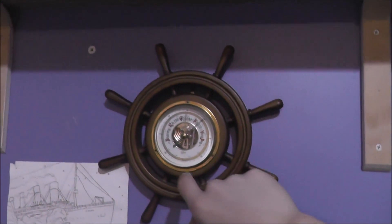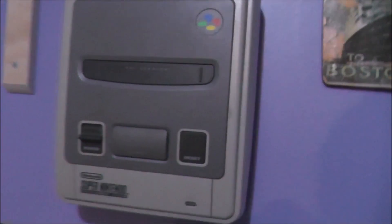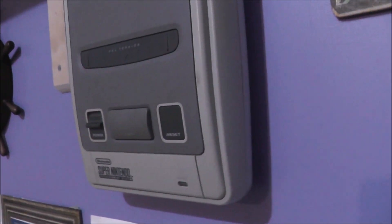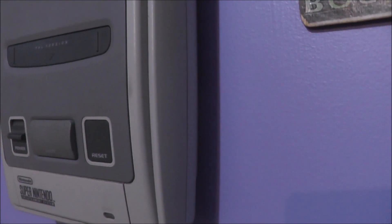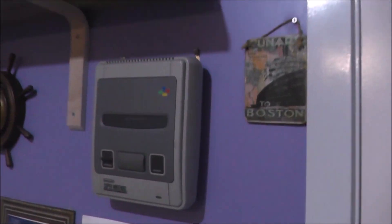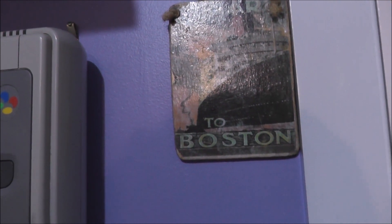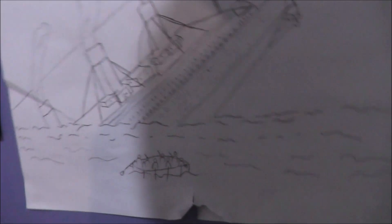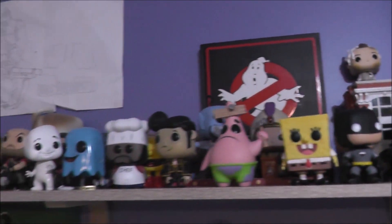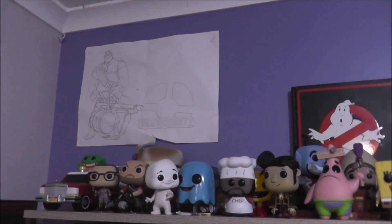The helm weather thing, and then I decided to do this with my SNES because in my other room I had it buried behind my Wii on my desk. I know the walls are purple - don't judge me. I have it in Cunard to Boston, new steamers, and then Titanic sinking poster. On my door there's a Titanic poster, and above my bed all of my pop figures and a drawing of Heavy that I did.